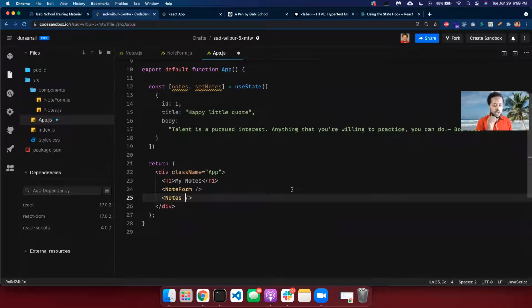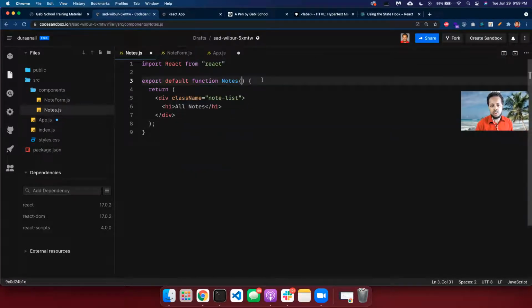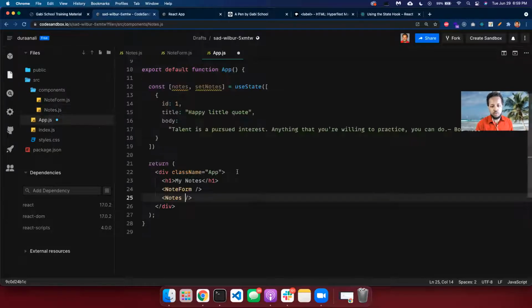So in here, how do we pass props? How do we pass the state as a prop? You declare a prop in the component, and then you put it right there. Okay, so I declare props here, right? And then what do I put in here? Any custom name. Okay, let's call it something like notes, the same name as the data.